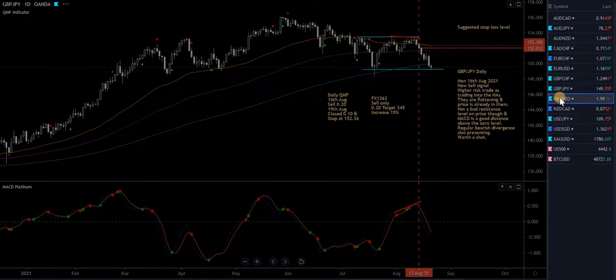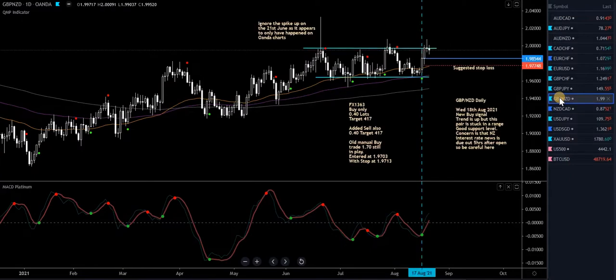Pound New Zealand, going a little bit different to the other pound pairs. Again, range bound. Took a buy in here. Basically, when we got to the previous high here, I'm closing half and bringing my stop in. The stop would have been below the lows here somewhere. Tighten it up. It's range bound. We don't know where it's going to go next.